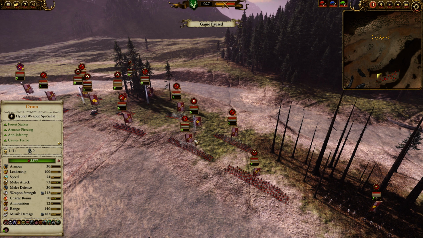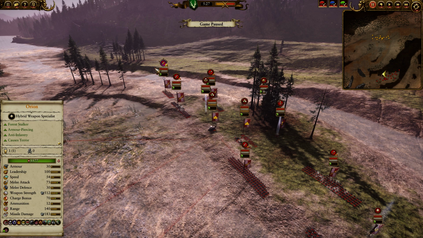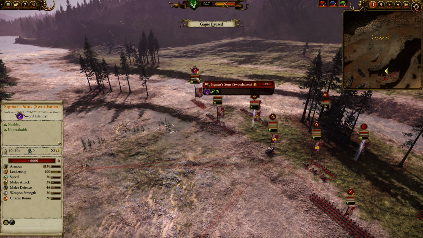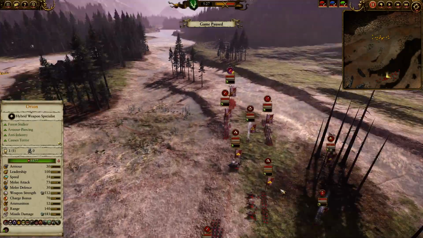He's got Flagellants, he's got some regular swordsmen with single upgrades, so 1, 2, 3 in the front. Here in the back lines are some spearmen with shields over here as well, also with 1 chevron upgrade. He's got his Sigmar's Sons on the far right securing his flank, and the Halberds over there securing the left flank.